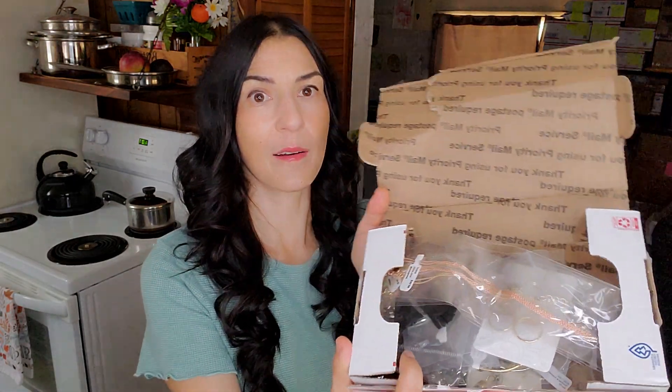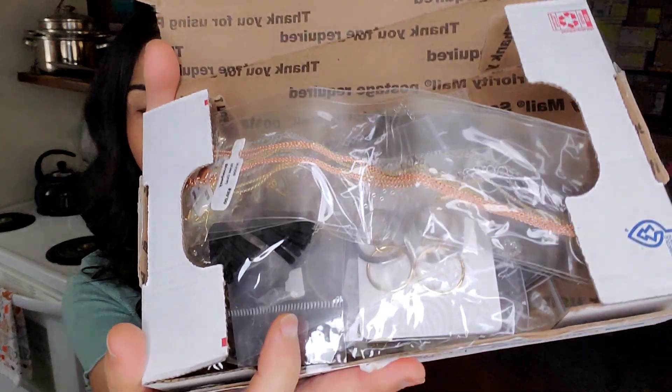Alright, bird's eye view — there we are. Yeah, it looks like about 10 pieces of jewelry. They said in the listing that the value for each piece could range from $20 all the way up to $50. Even if one item did cost $50 retail, I would not sell it for $50, because I like to give people a good deal.